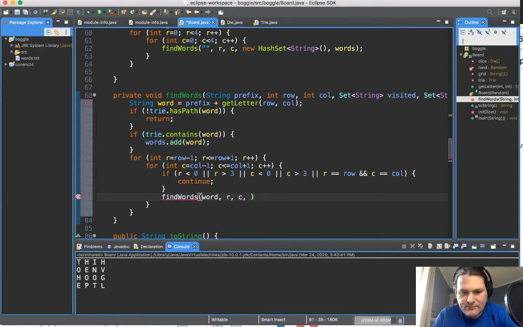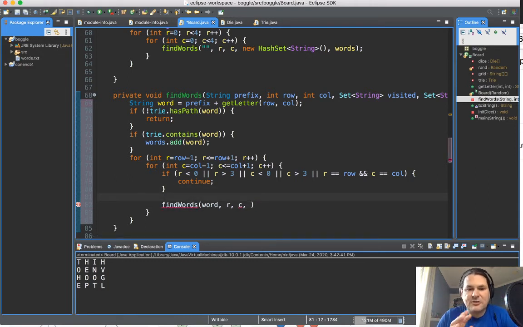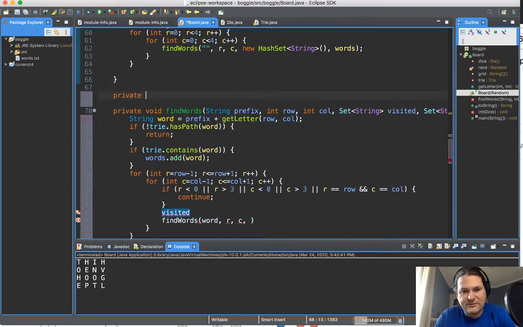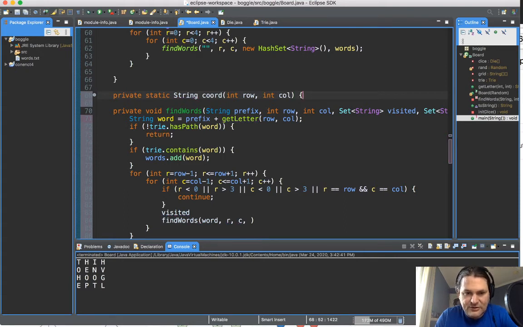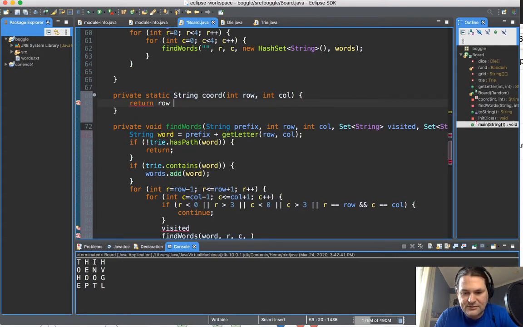What I'm going to do is a private static string coord, which takes a row and a column and converts them to a string. I'm just going to return row plus a dash plus column. So it just converts it to a really simple string that we can stick into a set.